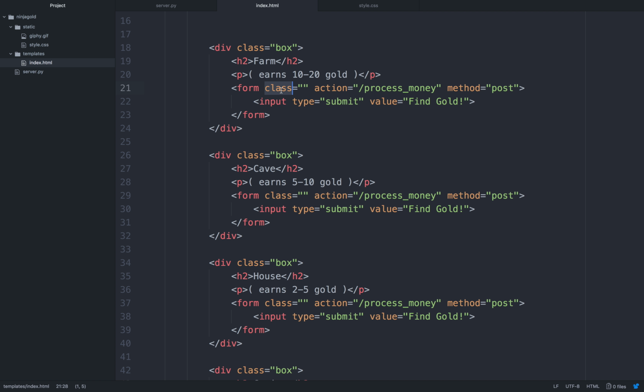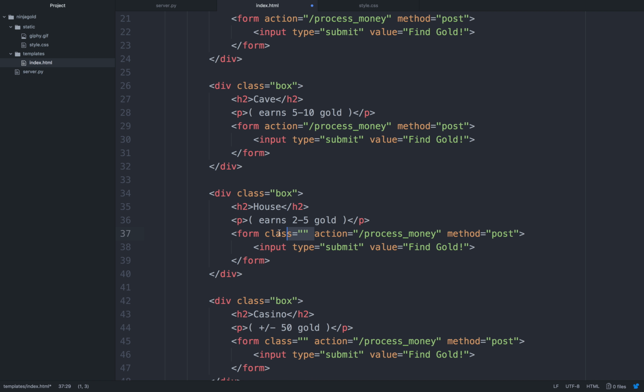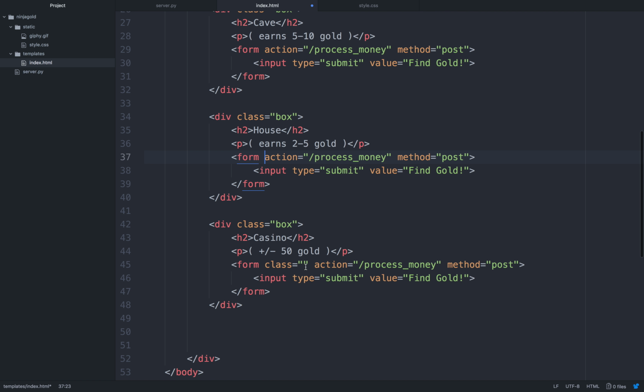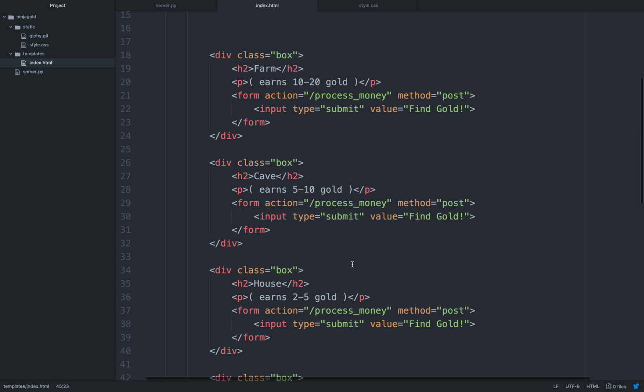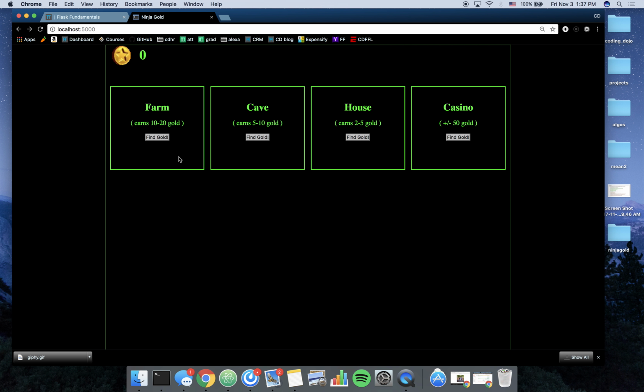We don't need these classes. It's just clutter. Great. So now we have these routes. If I refresh my page and I click on any one of these buttons, what do you guys imagine will happen? Error?